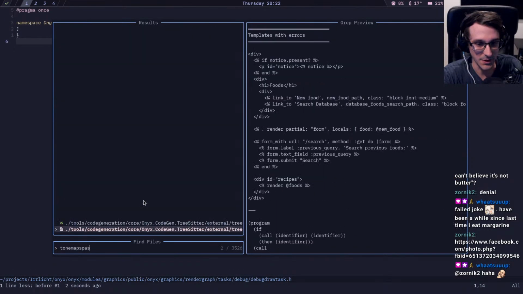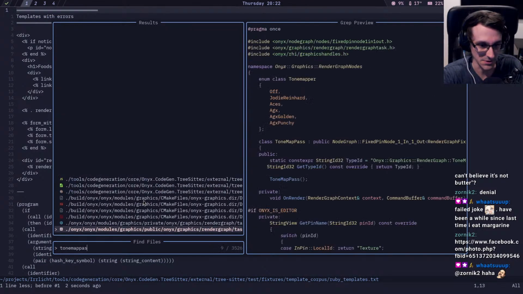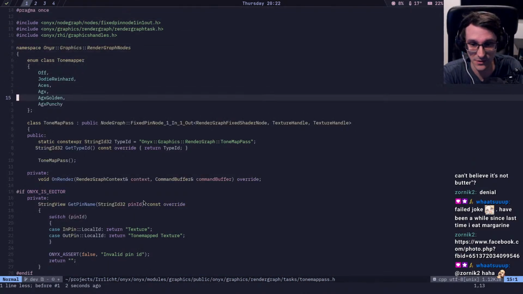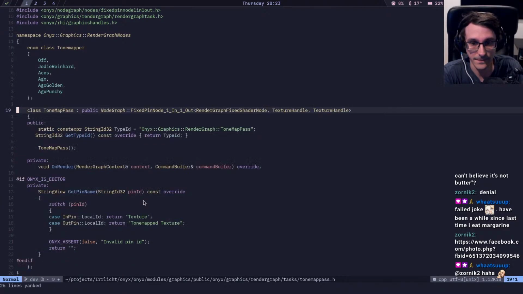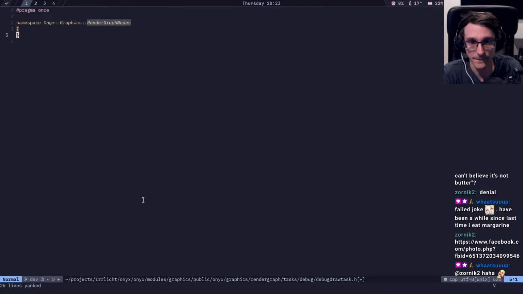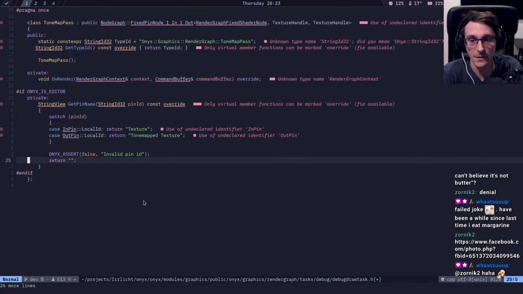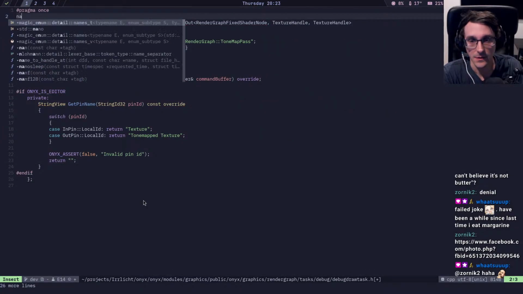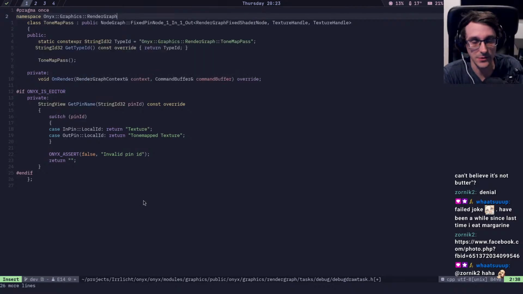Tone map pass. Tone map pass. Oh yeah, render graph nodes. Yeah. Graphics render graph nodes. Okay. But actually, let's go there. I need to copy a couple of things. Let's actually copy the whole thing, I guess. Oops. Namespace. Well, I copied the same thing, but then not really. Render graph nodes.